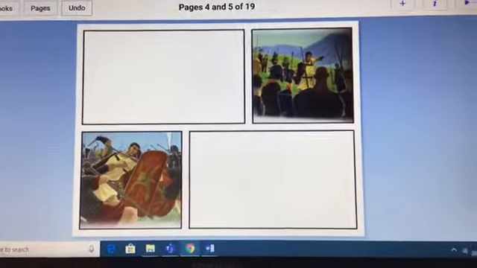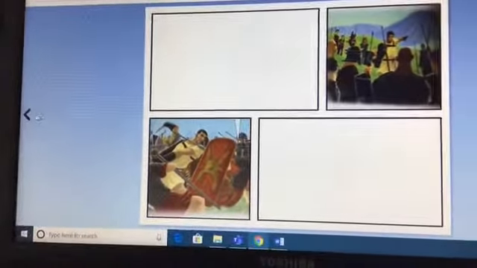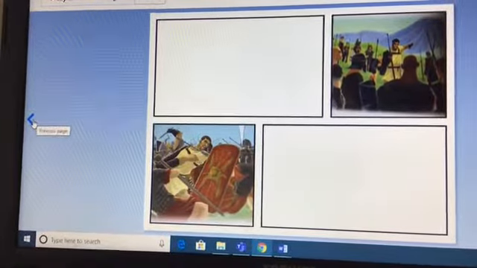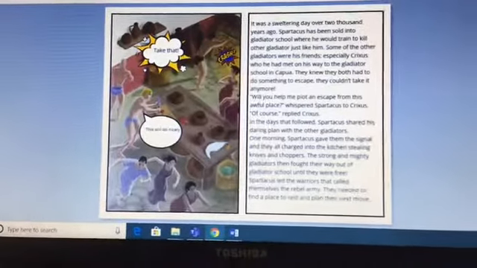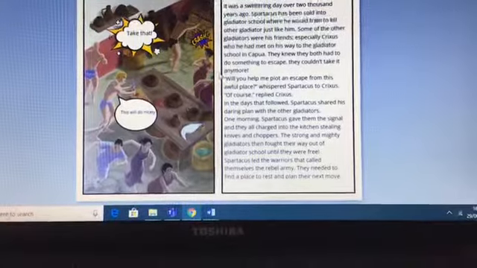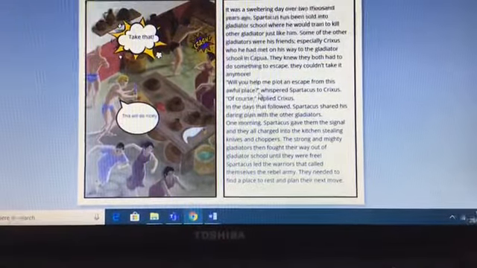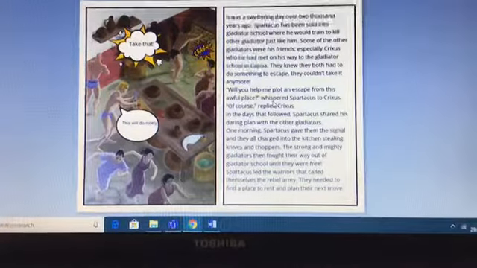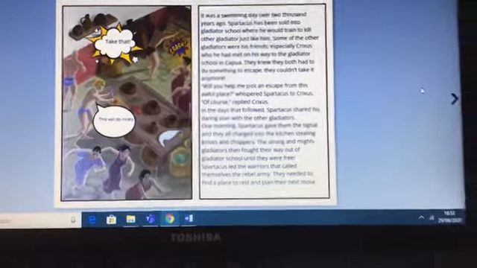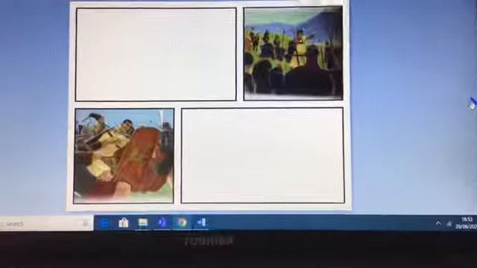Now you might have seen on the previous page, if you want to get to the previous page, you tick that one. Can you see that I've used speech marks and I've used punctuation before the speech marks and I've used different words for said? I'm using all the things that we practiced over the last few weeks.